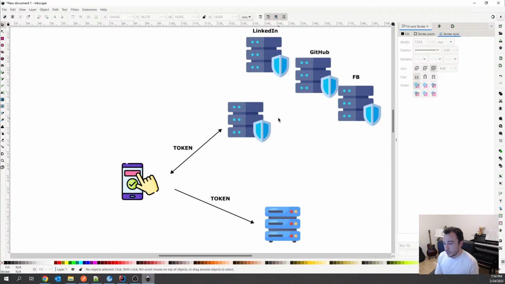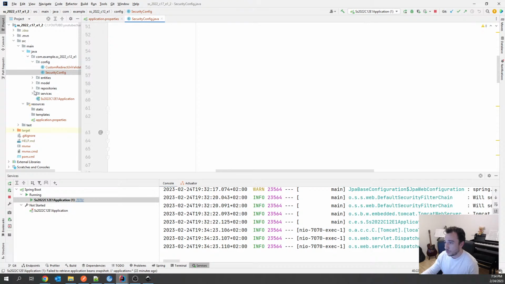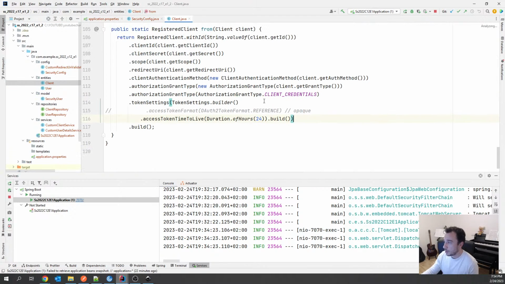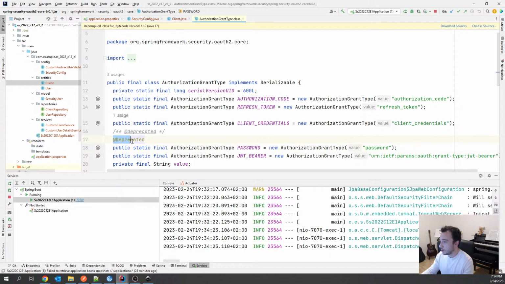Password grant type is deprecated. You don't use it anymore, so because of that, I can't show you how to do that. Actually, if you go to the authorization server itself, you will see that it's deprecated. So I think it should be removed entirely. So no, don't use the password grant type anymore. You should not do that. It's still here, but you can clearly see it being marked as deprecated.